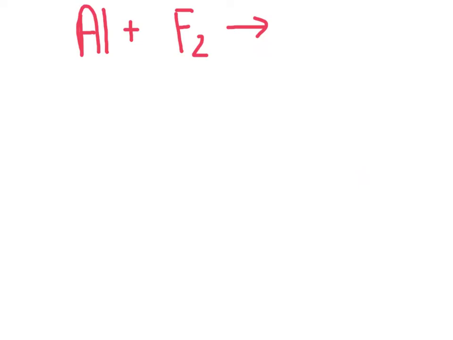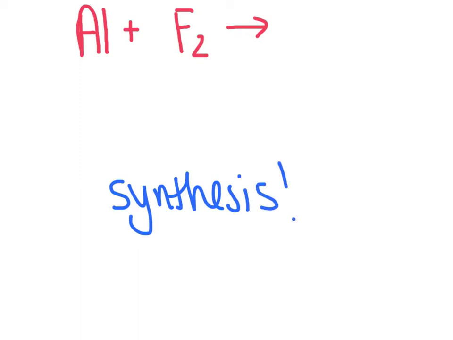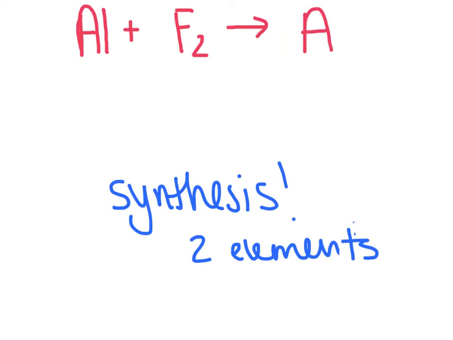We'll break it down. So we have 2 reactants here, aluminum and fluorine. And my first step is always to classify the reaction. So you're asking yourself, what type of chemical reaction is this? And hopefully you said synthesis because it's 2 elements. The only thing that 2 elements can do is combine to form one product. Alright, but my job is not done. I must check to see if this is a neutral compound.